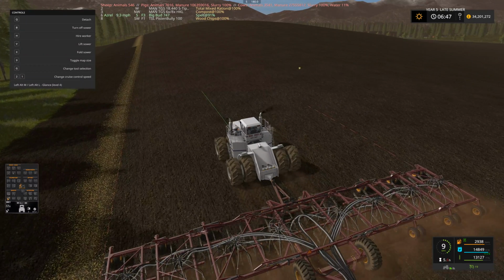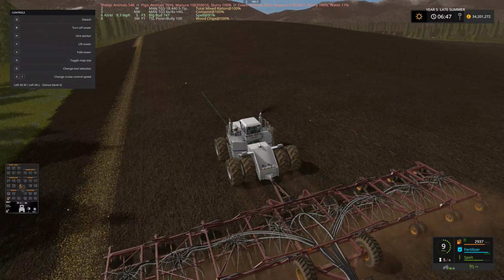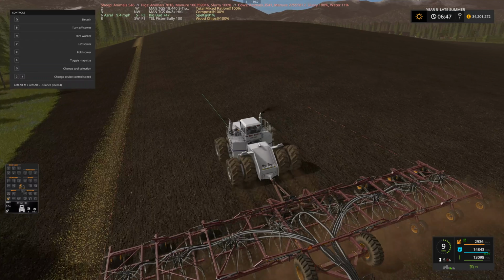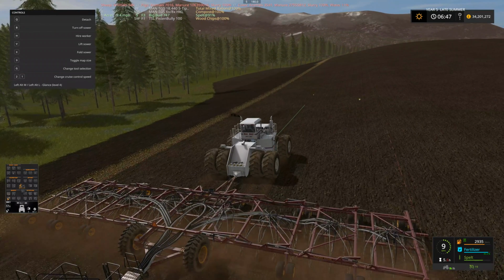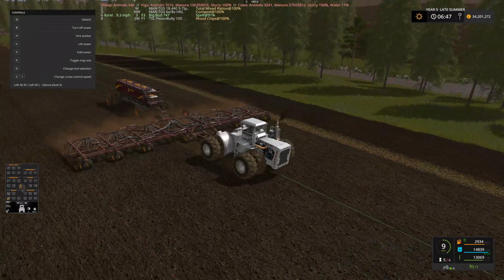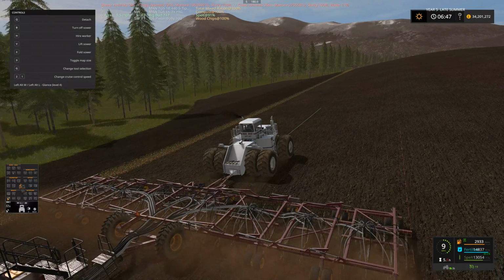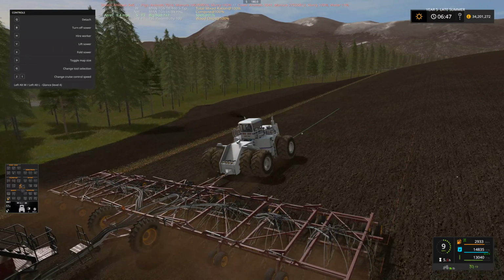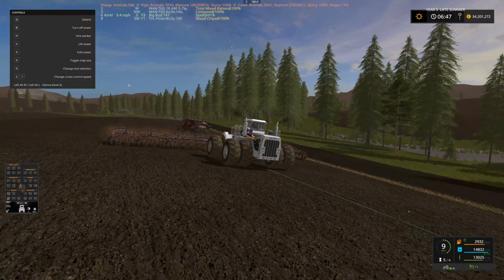So yeah, it would be kind of cool if you could let certain parts of the field go fallow. If you don't plant anything on it, it grasses over naturally. I think that would be really cool, because there's quite a lot of this field, for instance, we don't use. As you can see, this whole section there extends down towards the tree line. It would be nice if we could just let that grass over, and it becomes part of the grass verge.